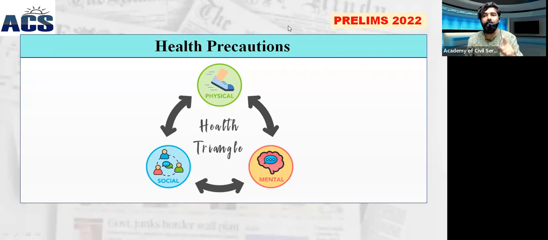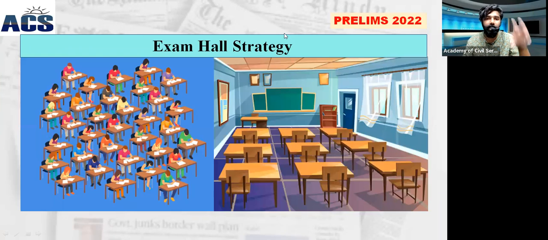Mental stability means telling yourself that I am going to clear this examination, or you can also say that it doesn't matter whether I clear it or not, I'm going to perform in this examination at the maximum level. These two positive thoughts must be in your mind, and you have to take care of your physical health with precautionary measures. Health precautions are also important, because we were waiting for this examination since 2020-21, maybe the last 2, 3, 4 years. So this health precaution may affect you, and that's why we need to be very careful.